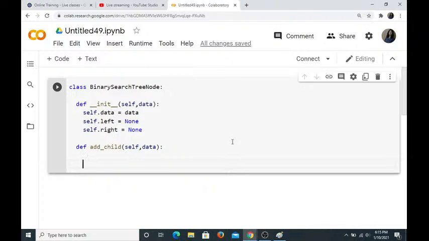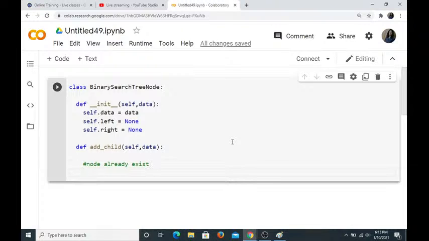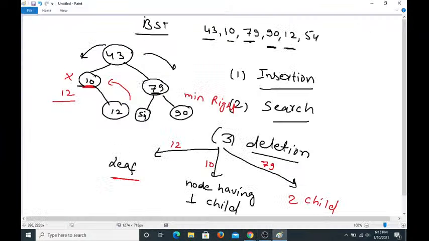So here I'm writing node already exists. We are creating a binary search tree, so we just want to add the childs to the root node. First case, if the element, like here we have taken the example 43. 43 is the root node. After the 43, I just want to add 43 again, but 43 is already present, so I'll remove it.